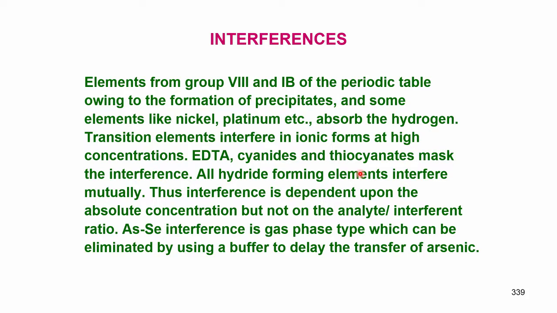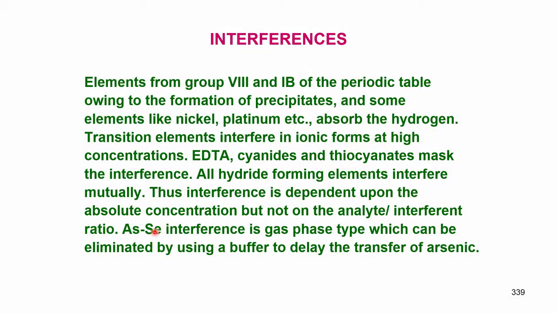So, mutually also. So, if you are determining arsenic, there is some amount of selenium, again there may be some amount of interference. But not much, because it is element specific. Whatever is the frequency coming from only the hollow cathode lamp, if it matches the other elements, then there will be interference, otherwise not much. That is what makes hydride generation atomic absorption a very beautiful technique, capable of determination of parts per billion, parts per trillion quantitatively.